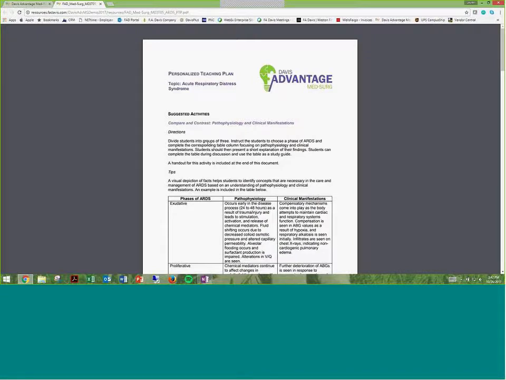So a personalized teaching plan, again, is going to include 3 activities, and here is where you can choose when to use them. You can use one activity in class. You can use all 3 of them if you feel like your students really need that extra practice. Really, it depends on the needs of your students, the needs of your course. You have an option to pick and choose, and how much time you really want to devote to each activity.